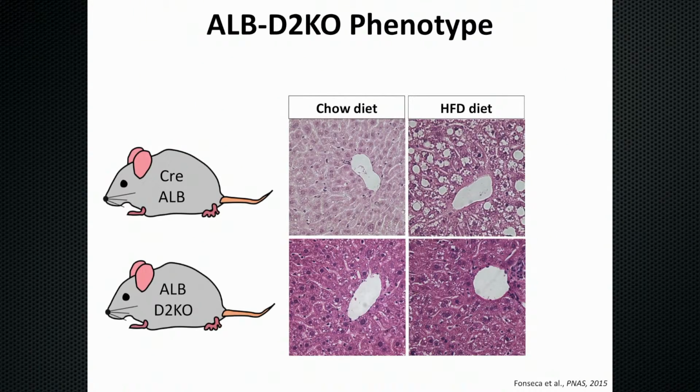If you want to look at the histology of these mice, you see that in the control Cre-albumin animals on the chow diet, there aren't any clear, obvious lipid droplets within the hepatocytes. But when you place them on the high-fat diet, which we just said causes obesity and hypertriglyceridemia, you see a nice histologic structure there as well, with clear lipid droplets very visible in the cells. But consistent with our other findings, this does not happen, even on the high-fat diet, in the albumin D2 knockout cells.